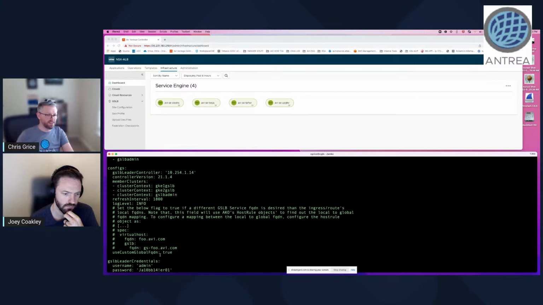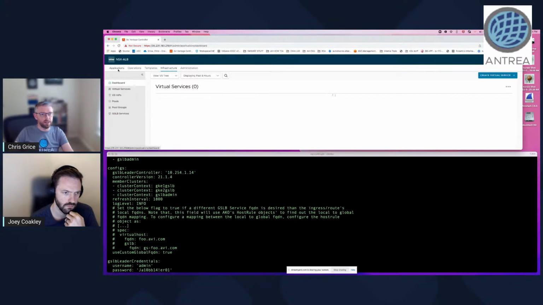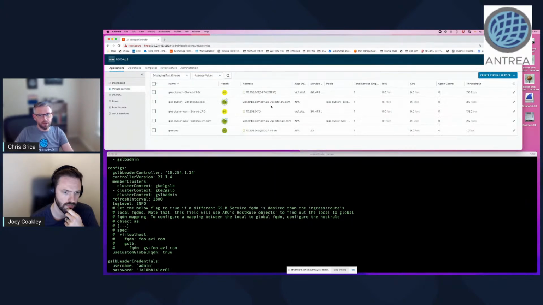What this does is, in my ingress definition, I've set one host. I'll give an example of this. Here, vip1.site1.avi.com, that's my actual ingress configuration, in my host and my TLS host. And then the second GKE cluster has vip1.site2. But what this custom global FQDN enables me to do is have a separate domain for my global services, and a domain for my local services.